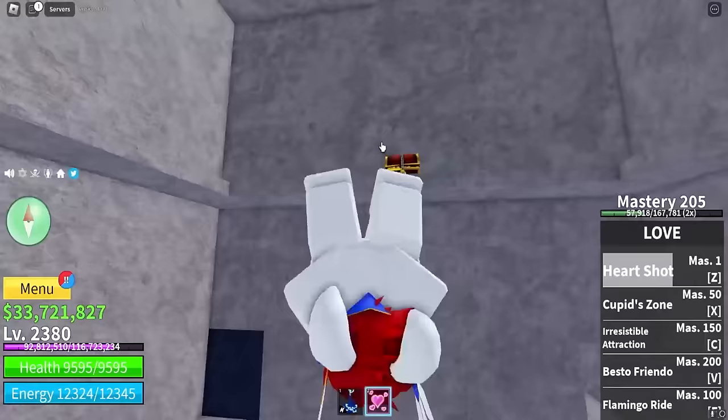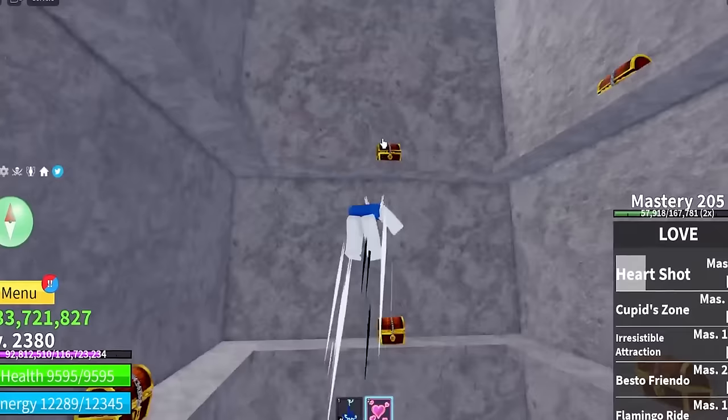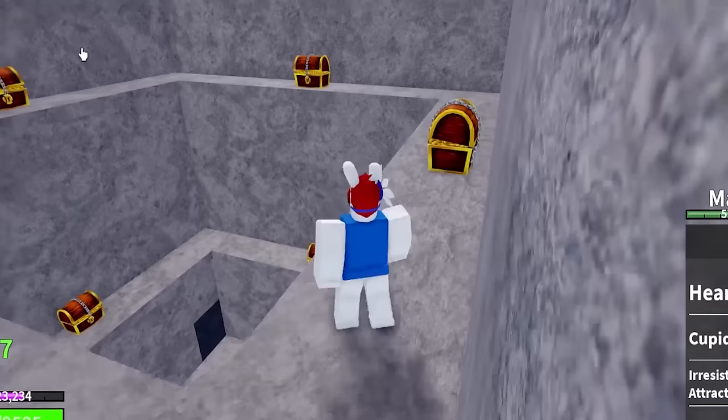Okay, so how many chests do we got here? How many layers? One, two layers. So I think eight chests, like four chests a layer. That's a thousand. We're starting with like 720k. Let's see. 1,000. There you go.